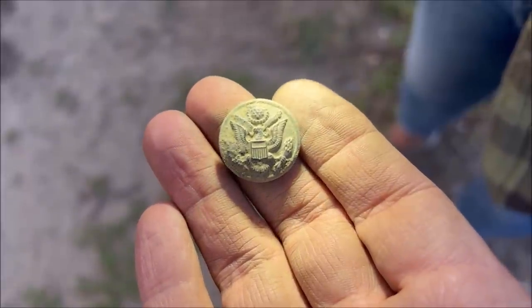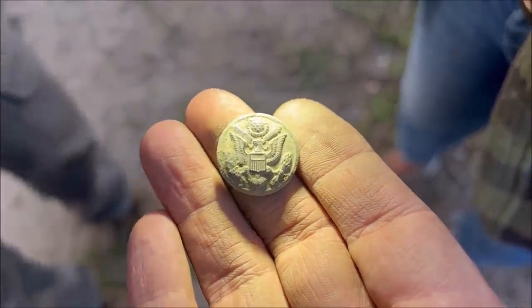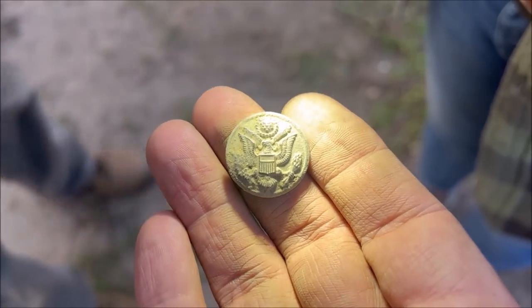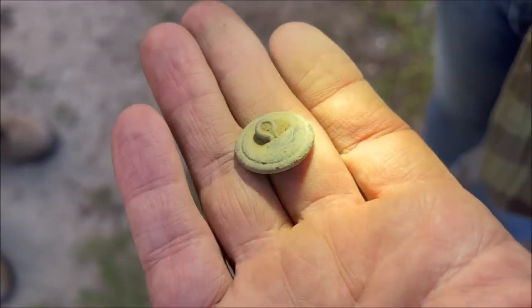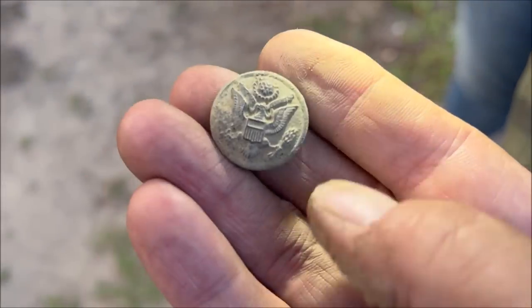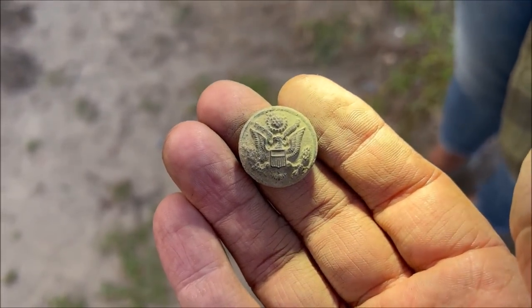Now, the homeowners previous to the ones here now, it was an elderly gentleman. From what I understood, he was in his 80s or 90s. Very well could have been his, Rich. Possible World War II. That's really cool. Yeah, we do know the former property owner's name, so we'll look him up and see if he served. It'd be cool to actually make that connection. But around an old house like this, you could find pretty much almost anything. Awesome find, Dougie. Man, what a cool place that was.